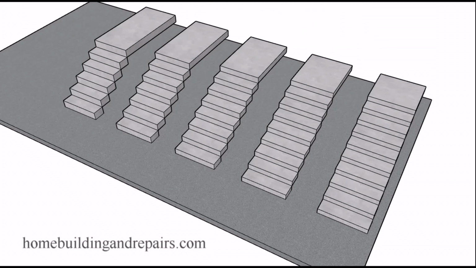And the way you're going to do that is by dividing a few numbers into the overall height or the total rise, and then working from there. So let's go ahead and get started. We have 5 steps and 6 risers, 6 steps, 7 risers, 7 steps, 8 steps, 9 steps, and 10 risers. Let's go ahead and take a look at them one at a time.